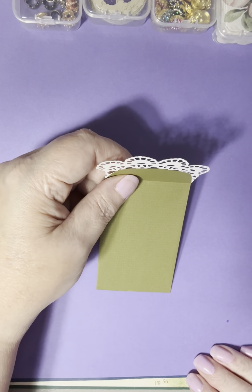I'm going to go ahead and glue down this flap. Now I'll let you guys decide when you make your own mixed media envelope whether or not you want to do that. But I think gluing down the top is perfectly fine.